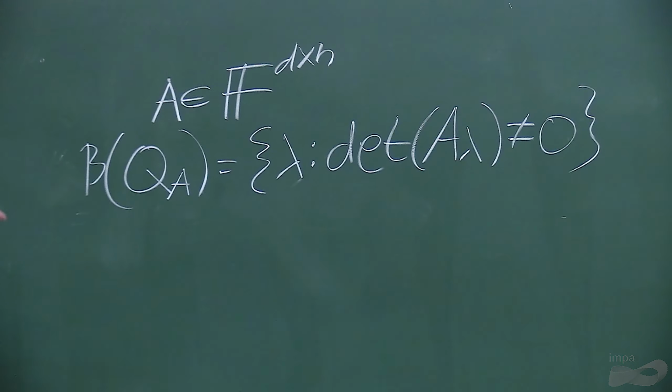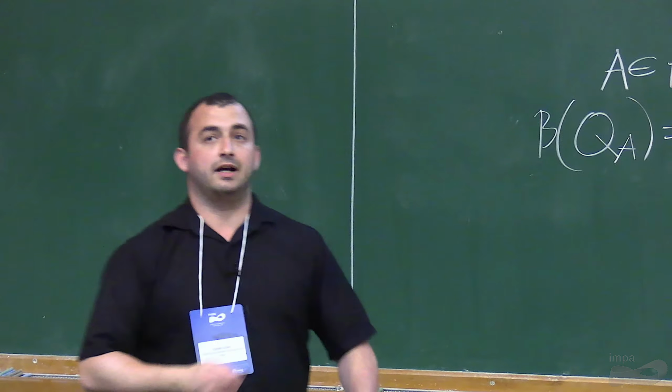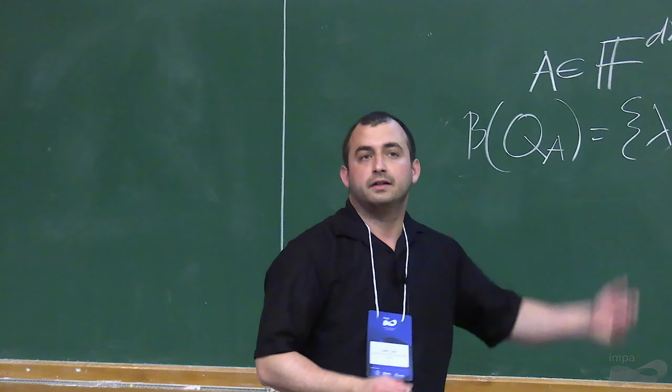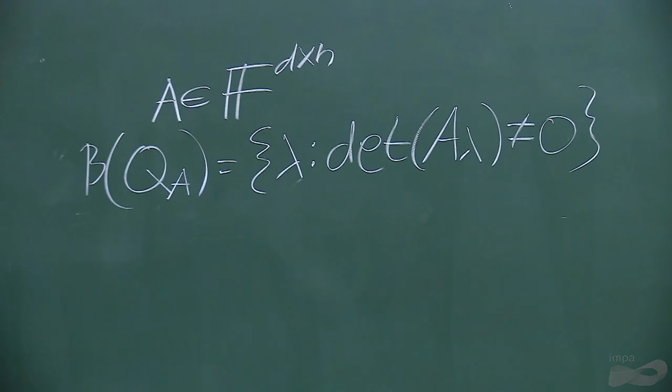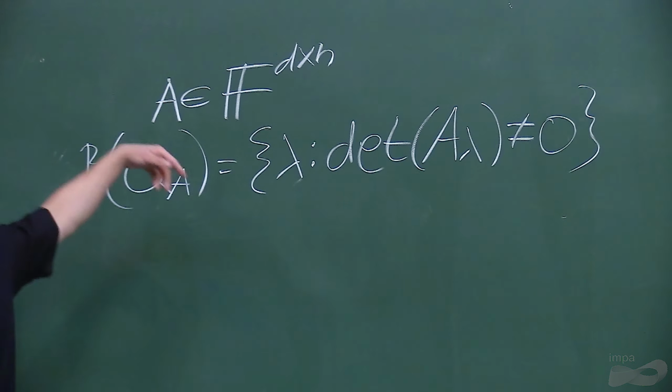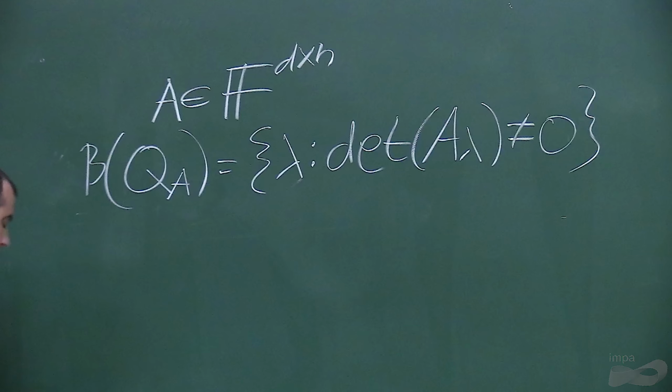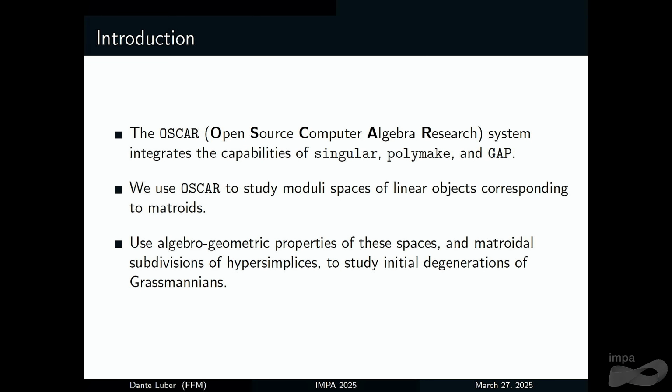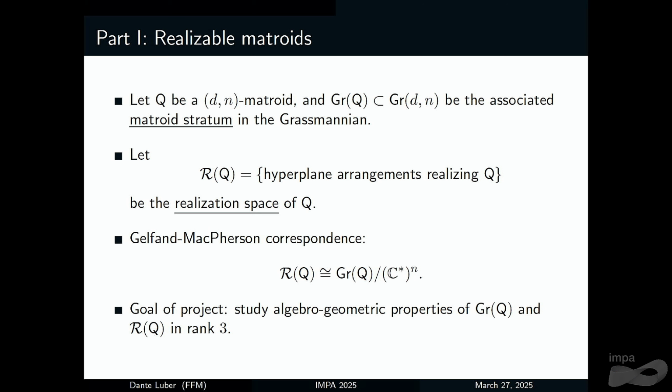And you can extract a matroid from a matrix, and then that process gives you a decomposition of the dn Grassmannian into substrata or subvarieties indexed by matroids, right? Because you can represent an element of the dn Grassmannian with a D by n matrix. Yeah? Okay, so that's hopefully all the board work I'm going to have to do. So I just explained how if you have a dn matroid, you have a subvariety in the dn Grassmannian associated with that matroid. So we're going to call those matroid strata.